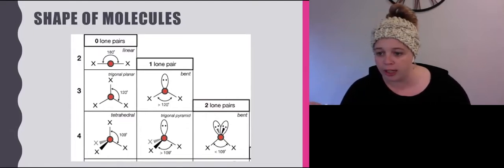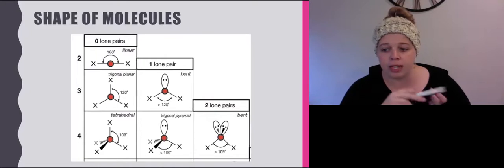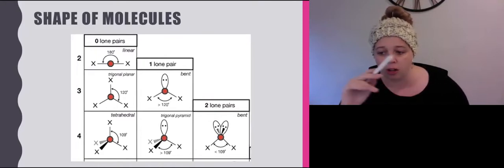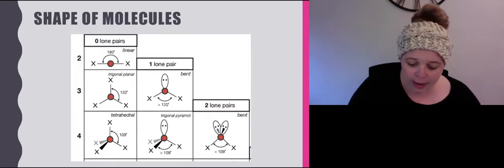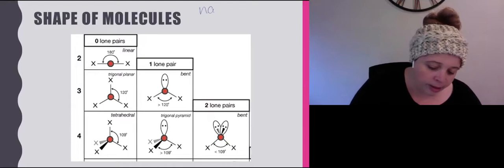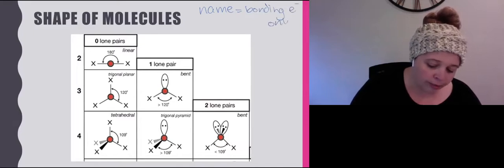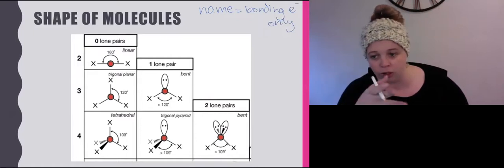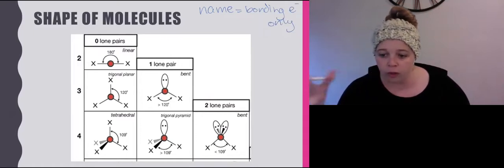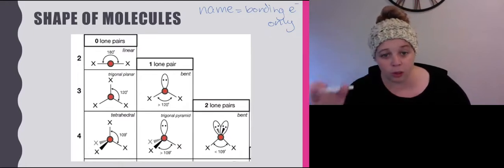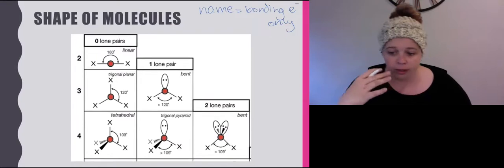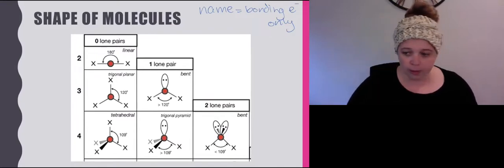It says, underneath the picture or on the next page, however, the name of the shape of the molecule is given to describe the shape that the bonding electrons make. So the name is coming from bonding electrons only. That's what gives us its name. I'll go through that in a second. So overall, all the electron pairs create the arrangement, but only the bonded pairs contribute to the name of the molecule. We'll come back to that example on the next page.